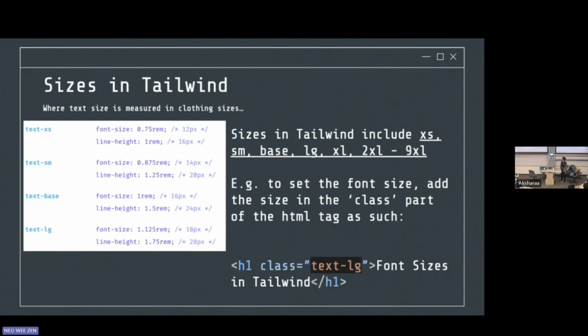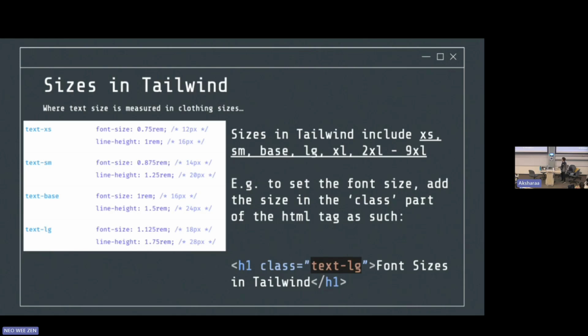Unlike just now, where we described sizes in terms of pixels, like 32 pixels, 36 pixels, 72 pixels, here you only have a bunch of names to describe how big it is. You have XS, which means very, very tiny. You have base, which is like medium.